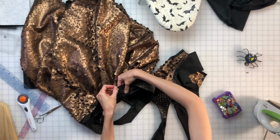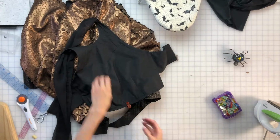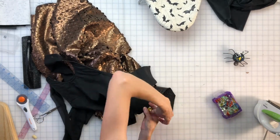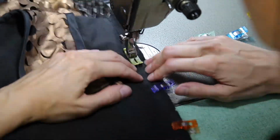I've already sewn the bodice shell fabrics to the lining fabric at the waistline. This makes it easier to pin into the waistband. I match the center and pin out from there. Then sew the bodice onto the waistband.